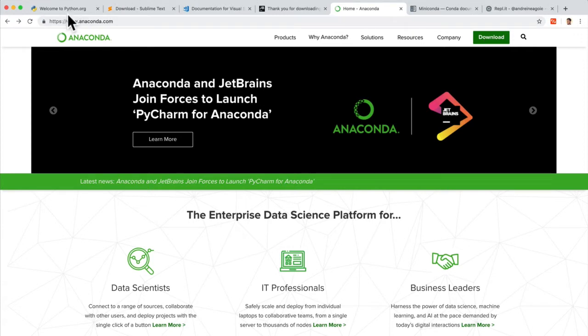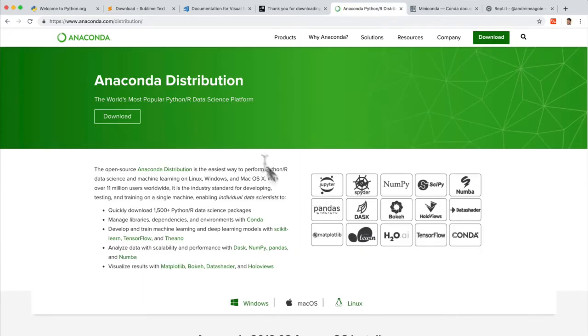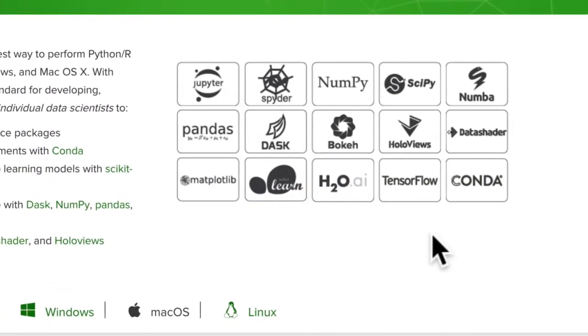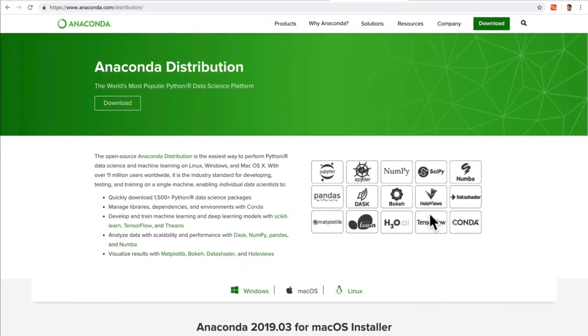But I wanted us to go through the official way of downloading it instead of Anaconda because we want to understand how things work. So in here, all we have to do is click download and you'll be able to download the Anaconda distribution. And you can see that it's the most popular Python data science platform. And you can see that when you download Anaconda, it comes with a lot of things that we're going to use throughout the course, such as Jupyter Notebooks. It comes with different packages like NumPy or Bokeh or Pandas or even TensorFlow. A lot of things that data scientists use.